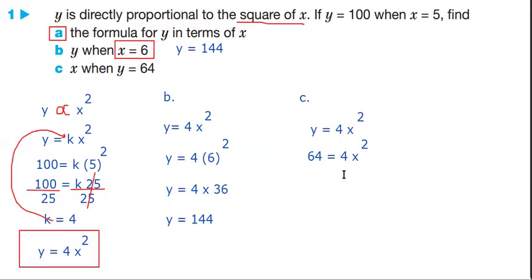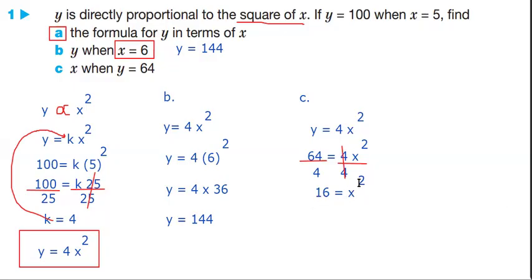Now I'm going to make x the subject. Now I have 4 multiplied by the x squared. This means I have to take it to the other side or get rid of it. So I'm going to divide by 4 here and divide by 4 here. So divide both sides by 4 to remove the 4. The two 4's on top of each other will cancel each other like this. And then 64 divided by 4 will be 16. So here we will have 16 on this side equals x power of 2, like this.